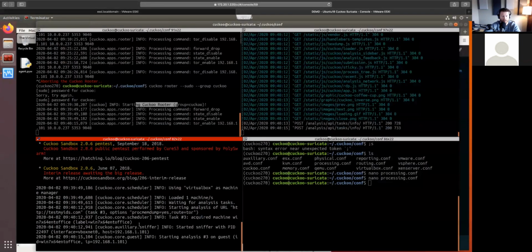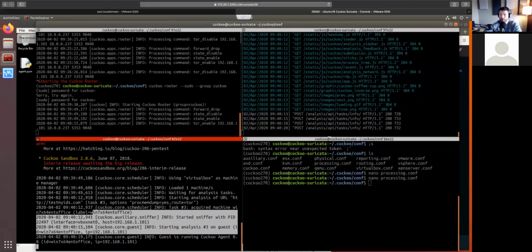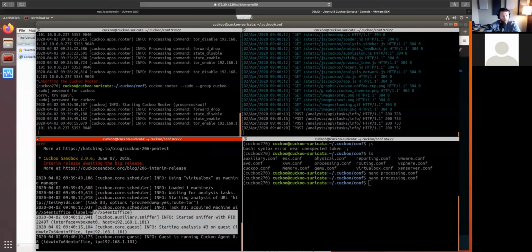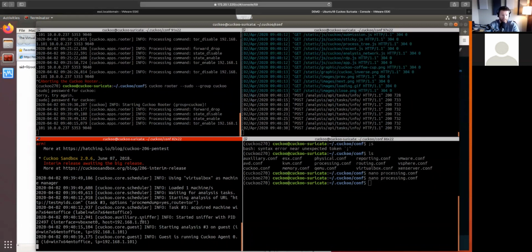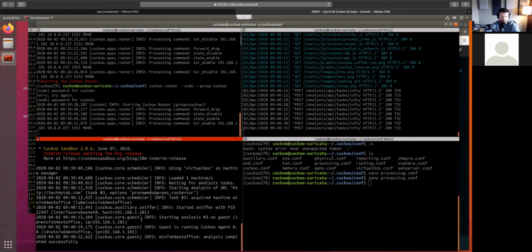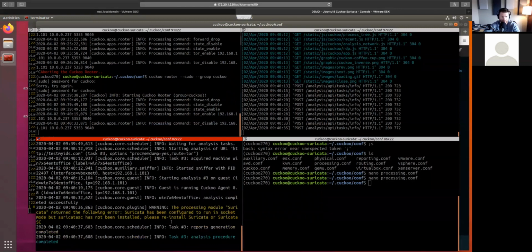And let's go back to here. So we want to watch the output here in our main Cuckoo window. Okay, so what's going to happen is that there is one last issue that you'll likely encounter when setting this up. You're going to see here in a moment that there's this warning, and it's probably more of an error because what's happening is your PCAP is not being processed, so you've got no Suricata capability.